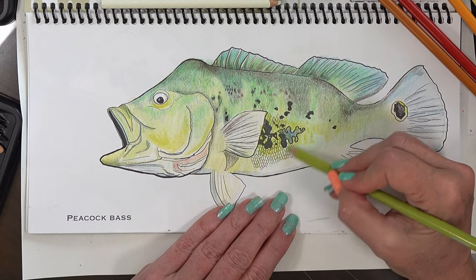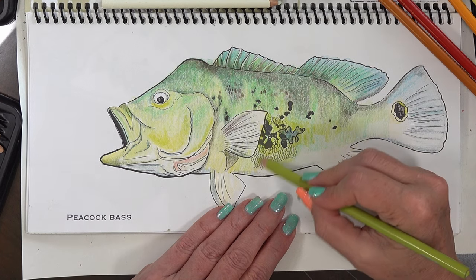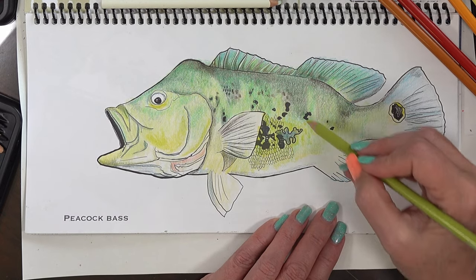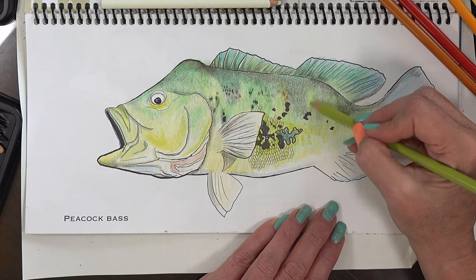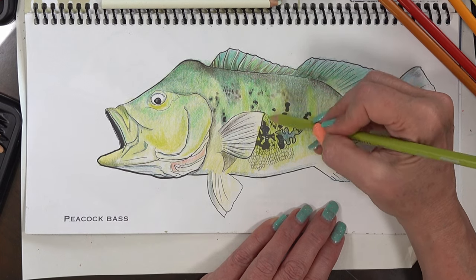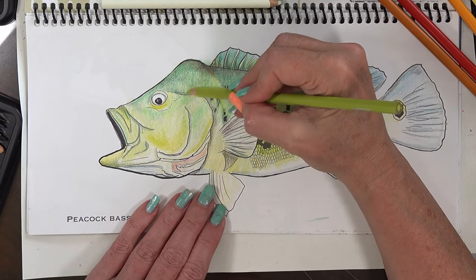I'm gonna add some more of it down here. A little bit lighter though. As you come down the fish, you're gonna want it to come underneath the fish. We're gonna color a lot lighter. We're gonna have some of that chartreuse up here to kind of accentuate the stripes on him. And see, just by slightly adding that in to the stripe pattern, it really starts to make the fish pop.